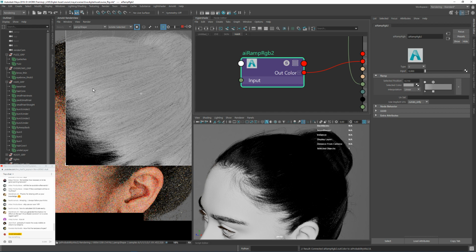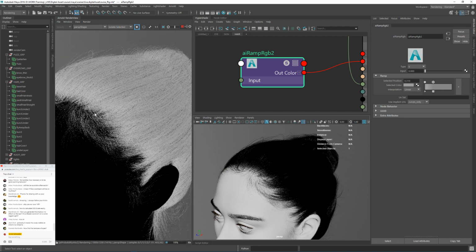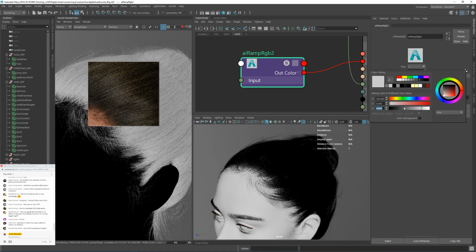I'm not sure how big of a change this will be in terms of the render, but you can see there is some variation here, lighter, and it transitions to this darker color. So let's see how that looks. And you can see something is darker. Yeah, and we can actually go a bit more aggressive on this just to visualize it.